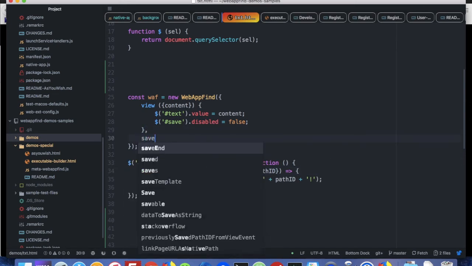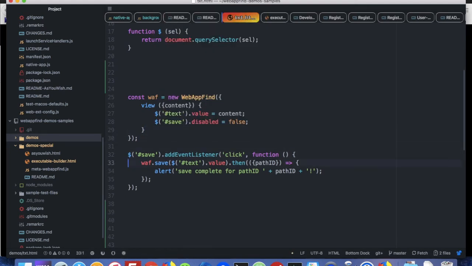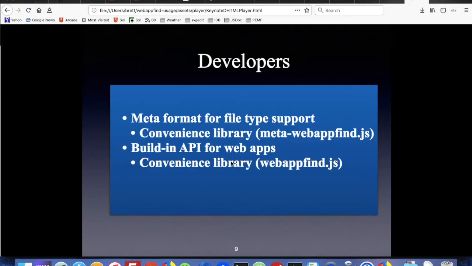This one would be more of a global save end that you'll get for every single save that you do, but in the case of a promise, when you do a save, the returned promise resolves to the save end for this particular save. So this will just alert what the path ID is, the idea with the path ID being to give some unique identifier. In the future, we may give a preference option to allow the actual path on the file system, but that's only with user approval and whatnot. That should only be the case. But that's all there is to that API.